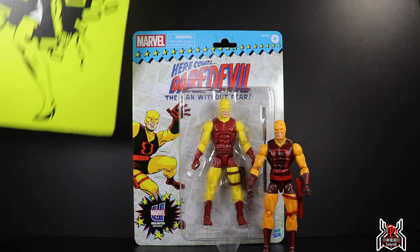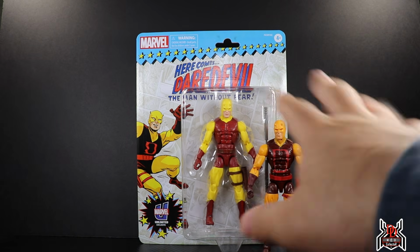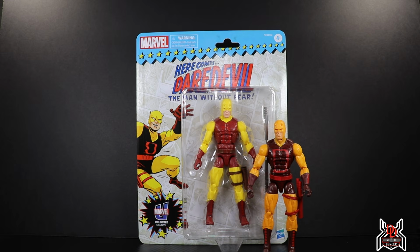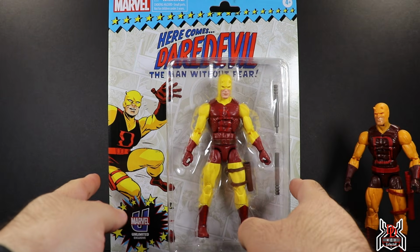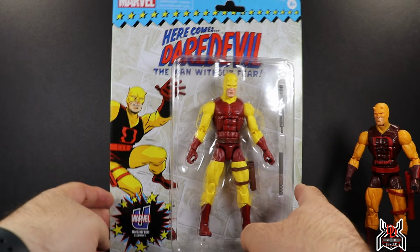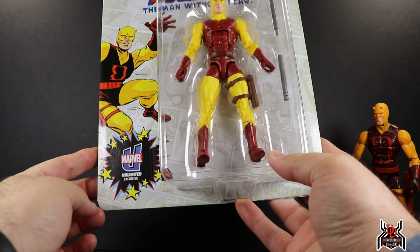So I'm going to get this out of the way, and we'll take a look at that a little bit later on. But let's get in for a closer look at the card and check out all the details, because it's a little bit fun, because it's a little bit different from the other ones that have released. So it says, here comes Daredevil, the man without fear. We get this comic artwork of Daredevil there, here in the splash, I think is what they call it. I forget what they call it. The call out or whatever.